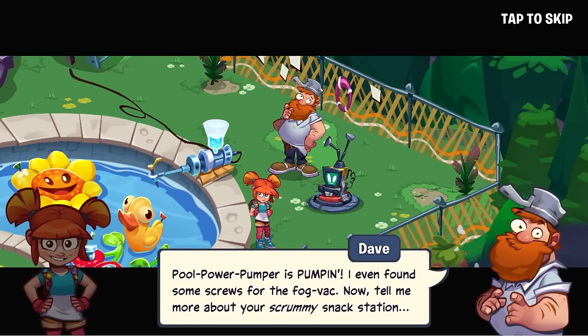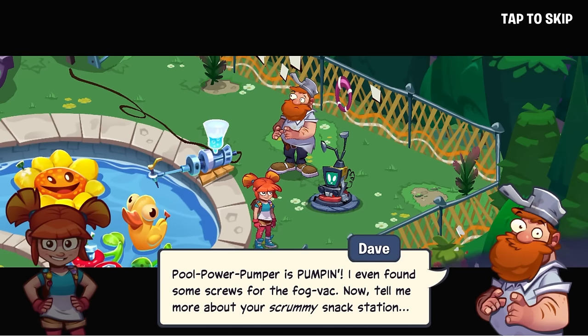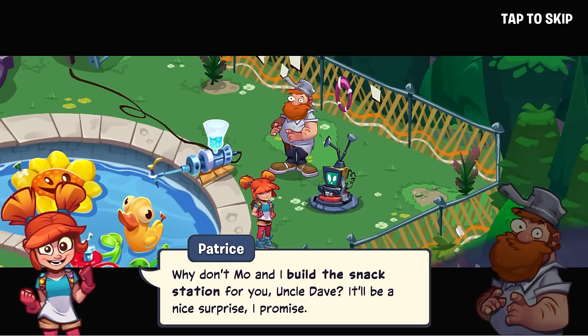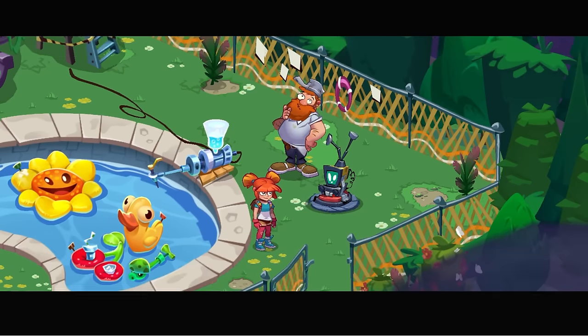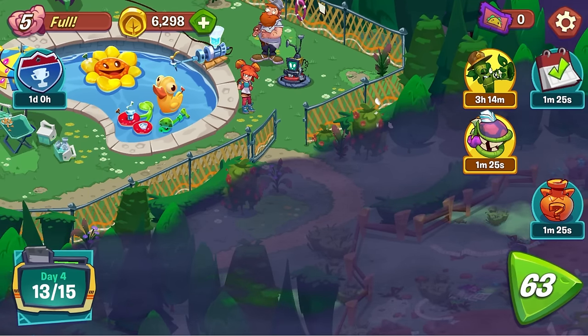Pool power pumper is pumping. I even found some screws for the fog vac. Now tell me more about your scrummy snack station. Why don't Mo and I build the snack station for you, Uncle David? It'll be a nice surprise, I promise. There better be tacos.